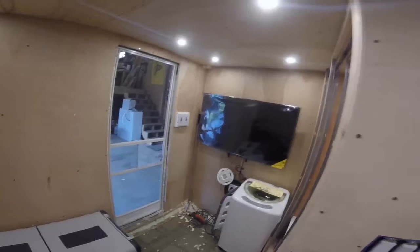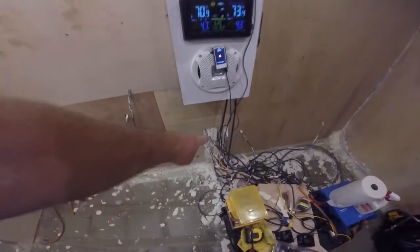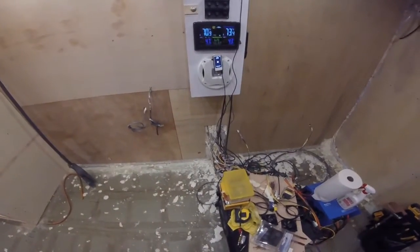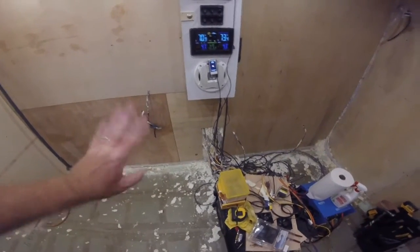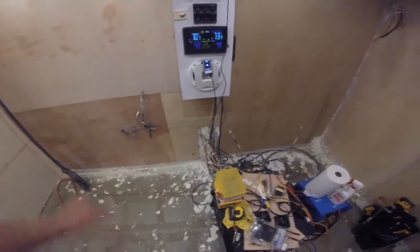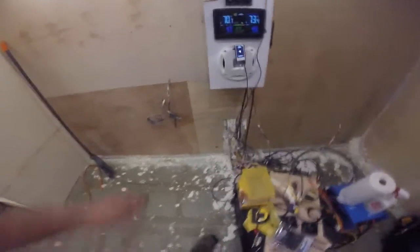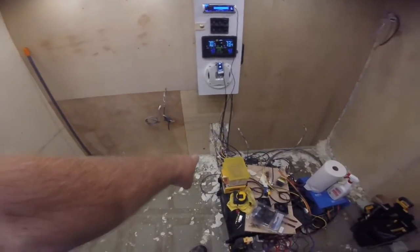But the sheeting is done all the way around. The only place I left open was down here. This will be underneath the bed frame, and I want to leave it open to remind me where the wires are. Plus I may need to fish something in. I've got a couple things I'm thinking about, so I left that open, and I can foam over that after the fact. Like I say, you won't be able to see it. It'll be under the bed. The bed frame is going to end level with this cabinet here, straight down.